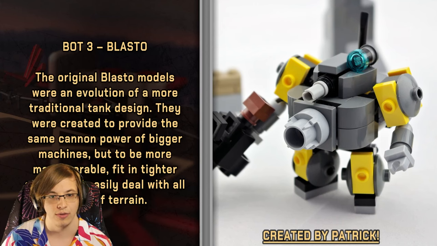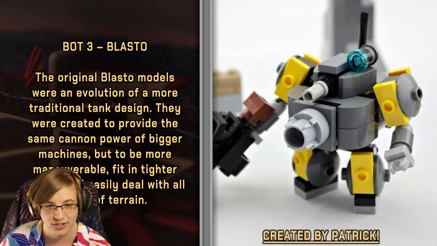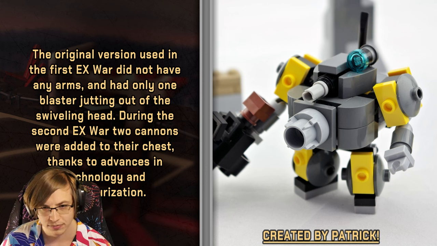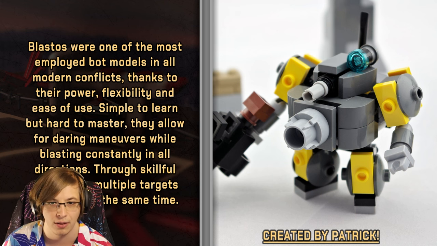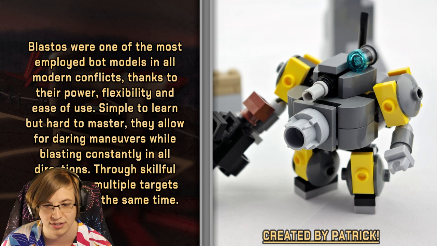Bot 3 Blasto. The original Blasto models were an evolution of a more traditional tank design. They were created to provide the same cannon power of bigger machines, but to be more maneuverable, fit in tighter spaces, and easily deal with all kinds of terrain. The original version used in the first X-War did not have any arms and had only one blaster jutting out of the swiveling head. During the second X-War, two cannons were added to their chests thanks to advances in technology and miniaturization. Blastos were one of the most employed bot models in all modern conflicts, thanks to their power, flexibility, and ease of use. Simple to learn but hard to master, they allow for daring maneuvers while blasting constantly in all directions. Though skillful positioning, multiple targets can be hit at the same time.